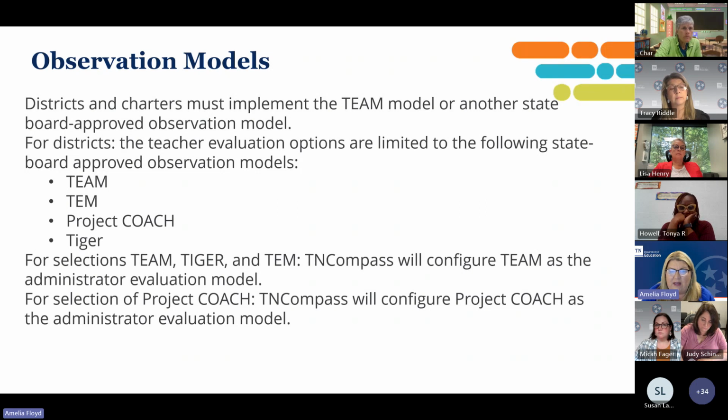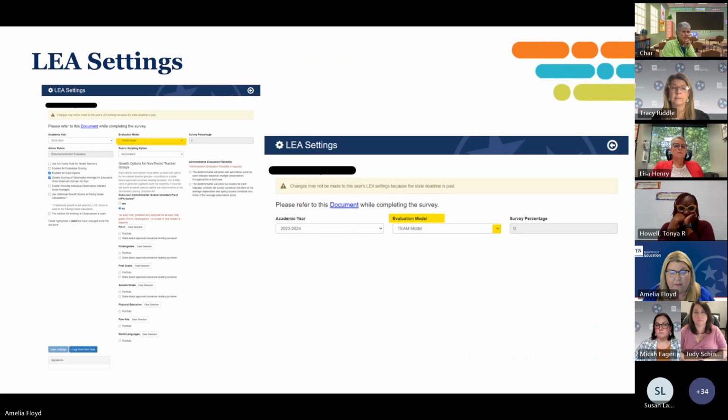For the selections of TEAM, TIGER, and TIM, TNCompass will automatically configure TEAM as the administrator evaluation model. For Project Coach, TNCompass will automatically configure Project Coach as the administrator evaluation model. TEAM, TIGER, and TIM will use the TEAM model, and Project Coach uses the Project Coach model for administrators.